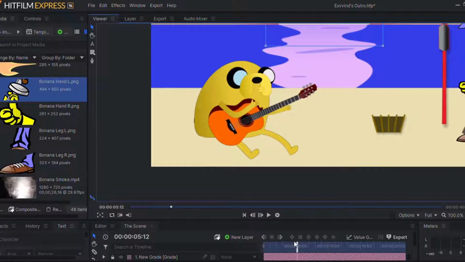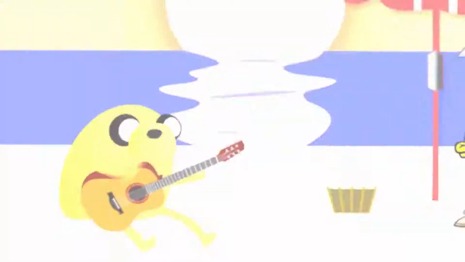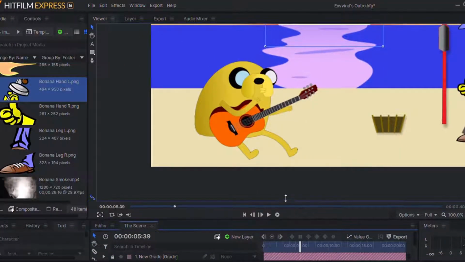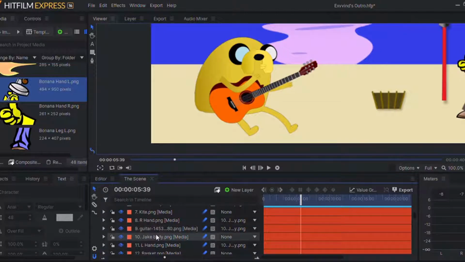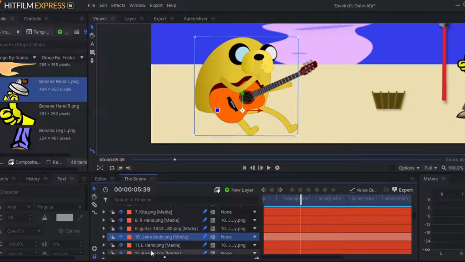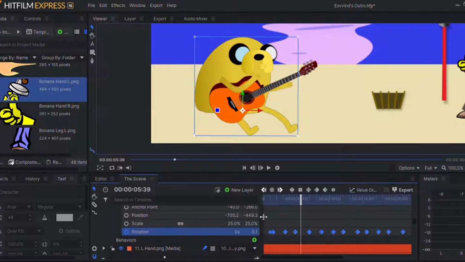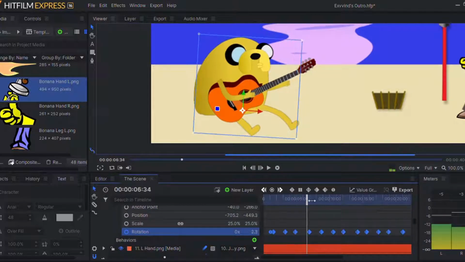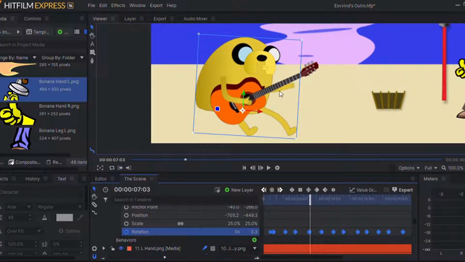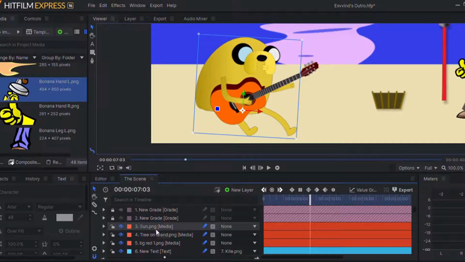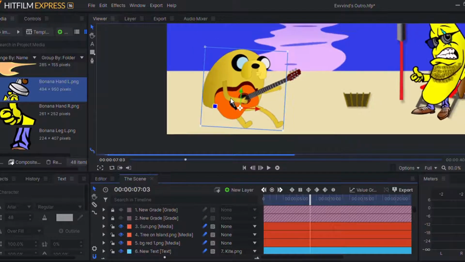So the animation of Jake, as you can see in the original video, is simply that he's rocking back and forth and the guitar is moving a little bit for that added effect. So we're gonna take a look at it in the layers. We got this Jake body. I didn't even name it X-Wind, I named it Jake. So we're gonna open the animation here, and you can see it's just a simple rotation of just rocking back and forth. And then both his arms are animated to rotate, but obviously I'm not gonna waste your time with that. We're just going over the basics of how things have been achieved.